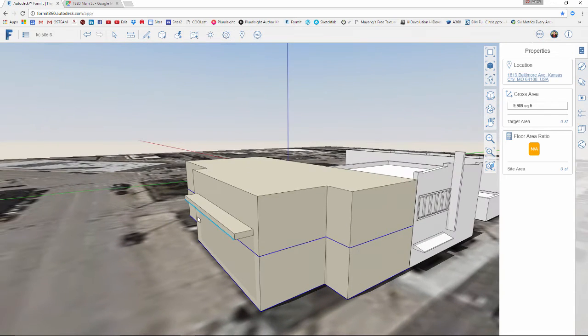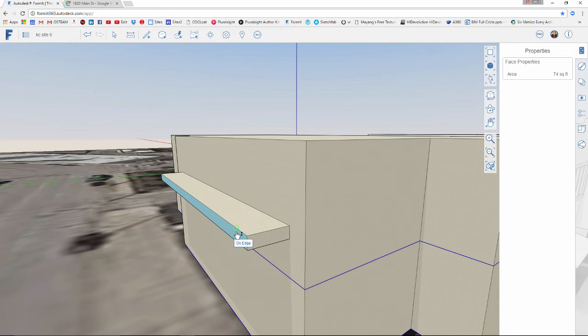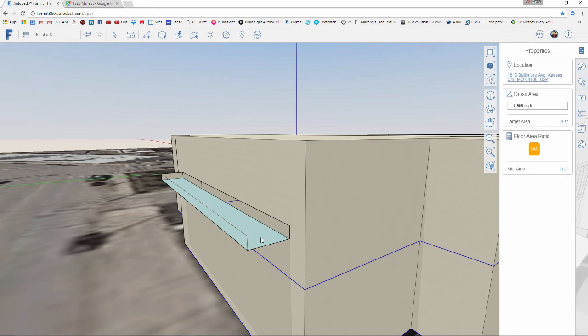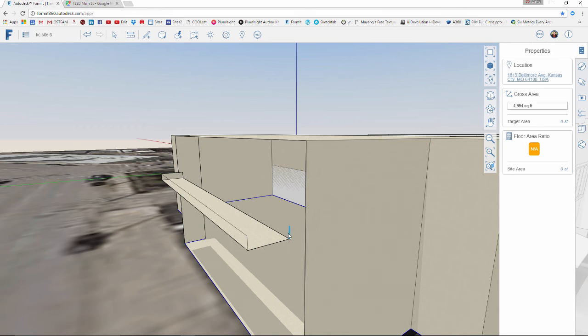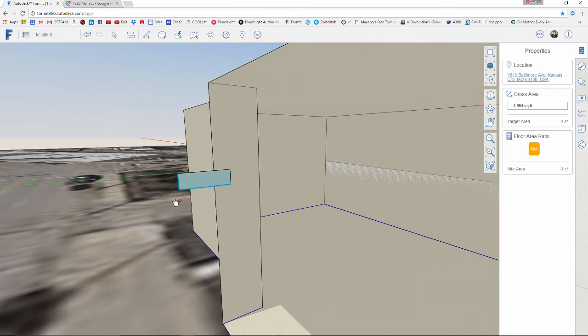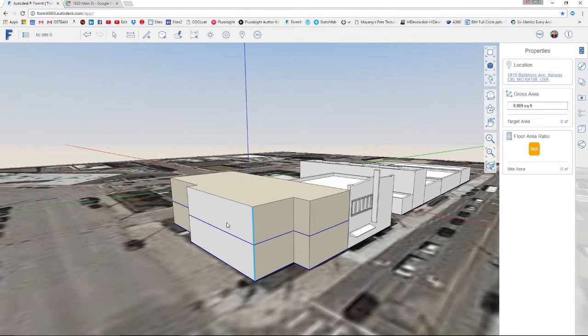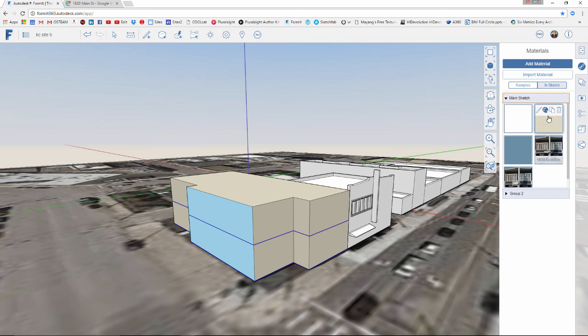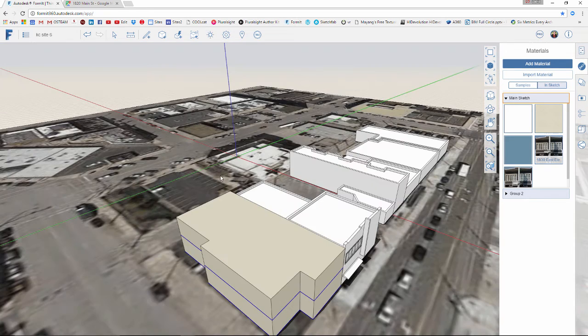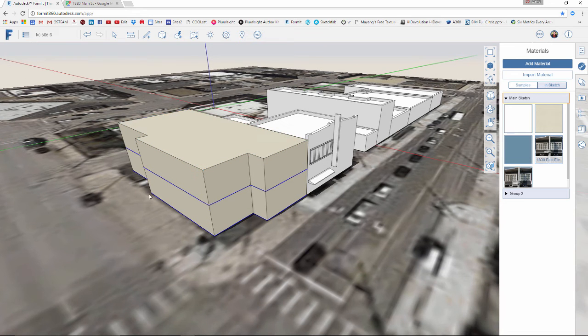And for the sake of running this insight, let's go ahead and delete this surface right here, because that was fairly arbitrary when I placed it in. And so I need to fill this panel back in, so I'm just going to use my line tool, trace one edge, get that piece of geometry back on, and let's paint it to match. There we go. Okay, so we're back to my base simple massing object.